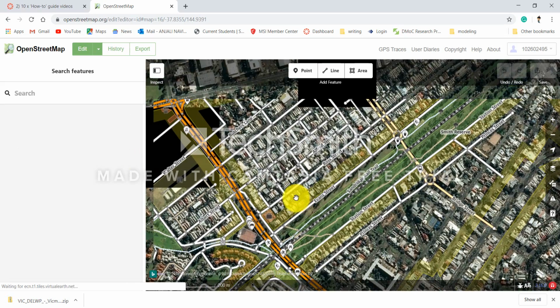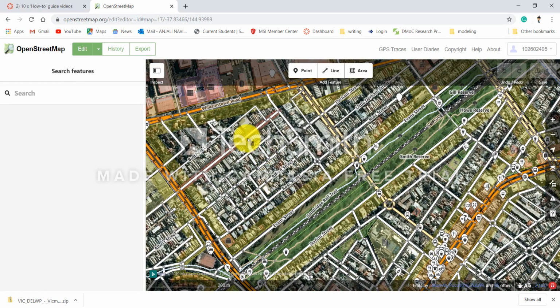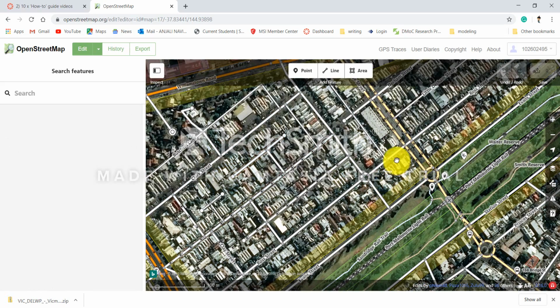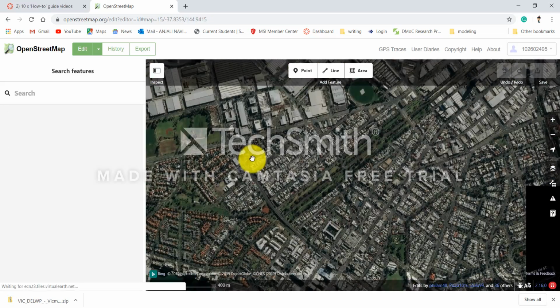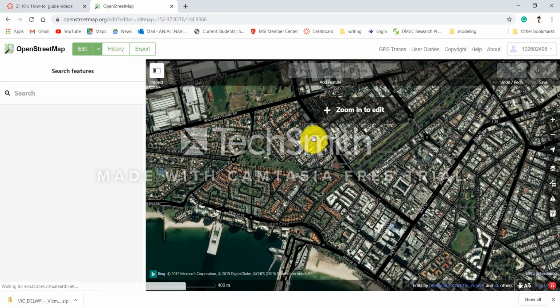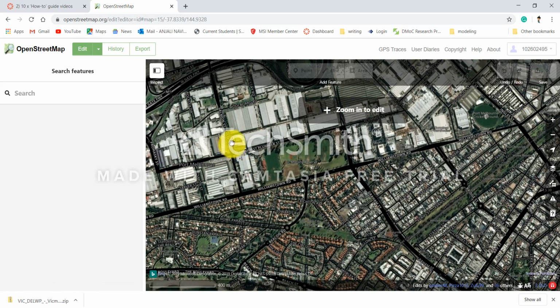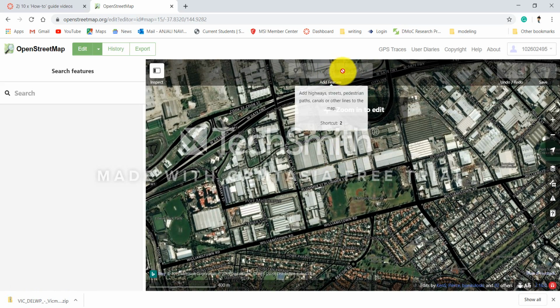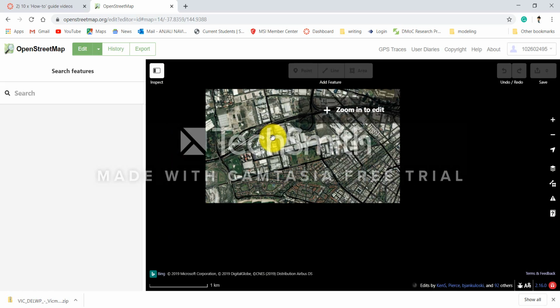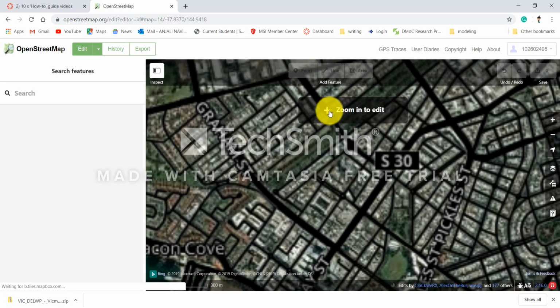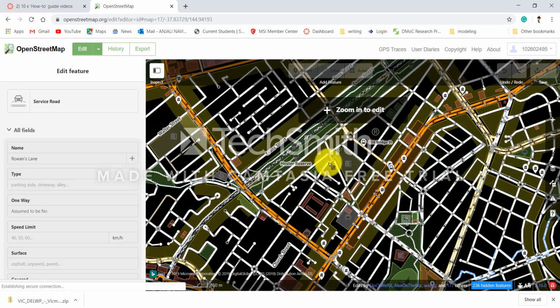In this one you can see some of the data is already put in, but there are some people who are working really hard on this. As you can see, you can put in lines, areas and all the things from here. So we zoom in and click edit.